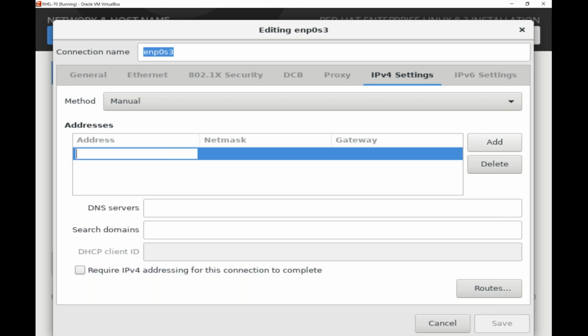So let me type some number. Please use a similar number to avoid confusion. Same number. So I'll say 192.168.10.70. Now this is the number I'm trying to set for my virtual machine. Every time I want to connect to this machine, this is the number I'm going to use, 192.168.10.70. Now press tab, and as soon as you press tab, automatically it will take some number, 24. Please leave that number 24.